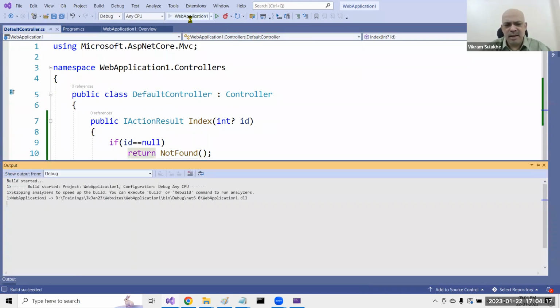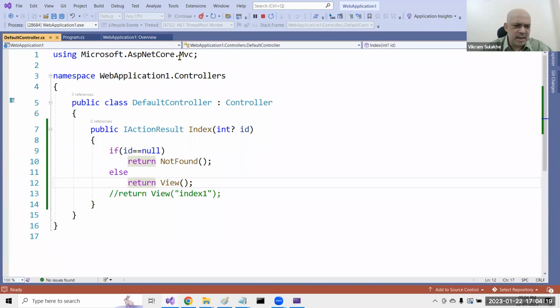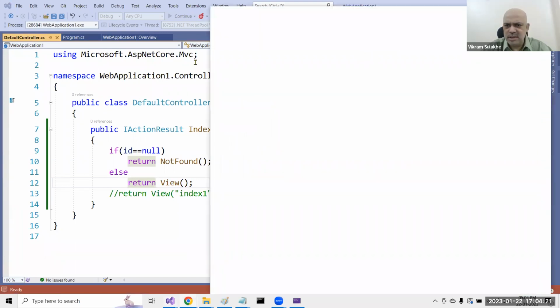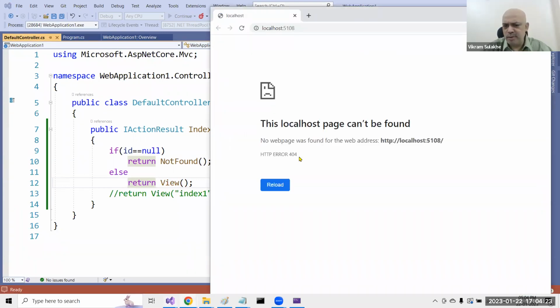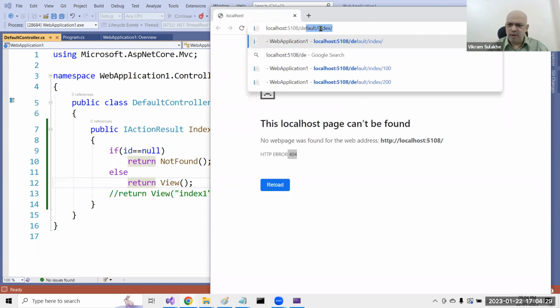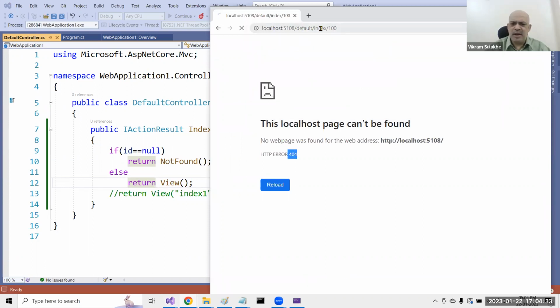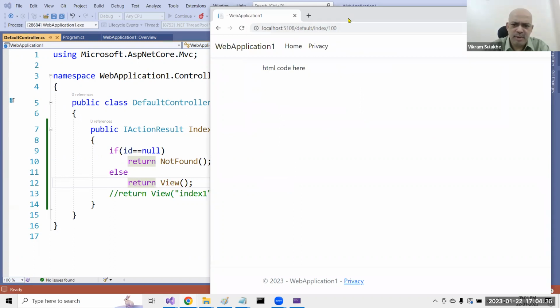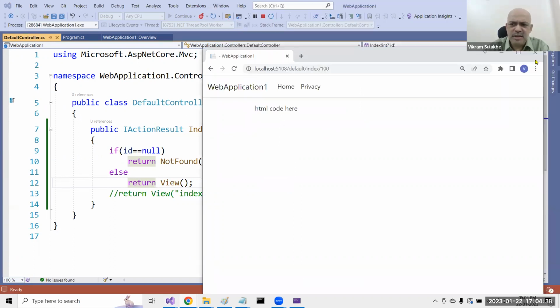And let's try running this now. So initially when I run this, there is no ID on this. So it will give you a 404. And if I did pass it a value slash default slash index slash 100, then it would take up the value that we have out here. Are we clear on this, everybody?